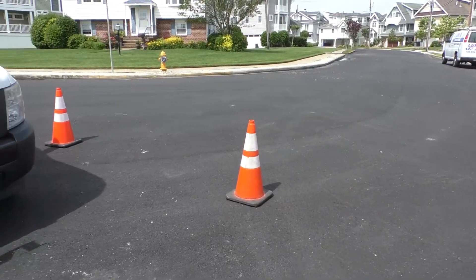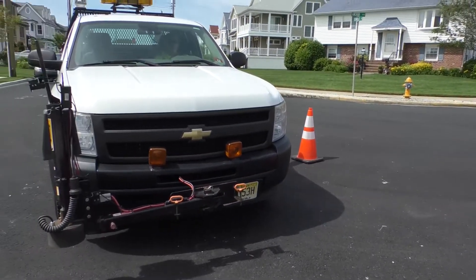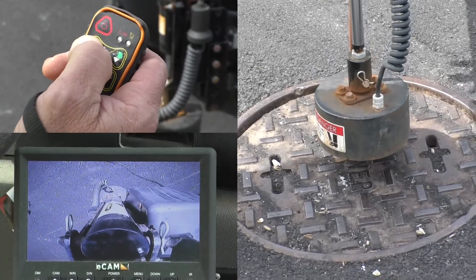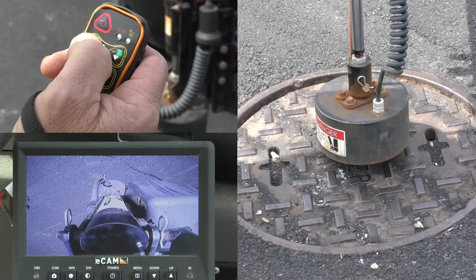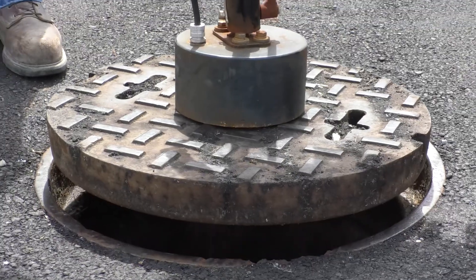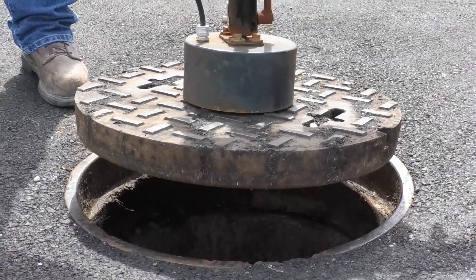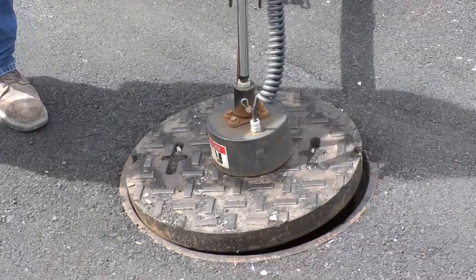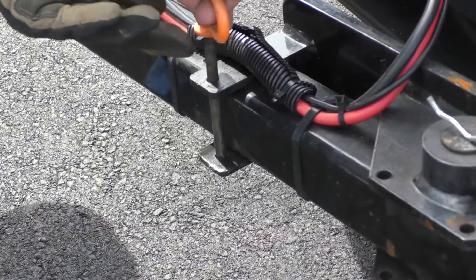We found Rock Mills Enterprises, and they actually had a truck-mounted electromechanical magnet lifter for the front of the truck. We lift the manhole up with the magnet and then pull it all the way up to the top. We're going to swing it to the side, look down in the manhole, make sure it's what we want to see, and then lower it back down, put it to the side, and lock it in place.